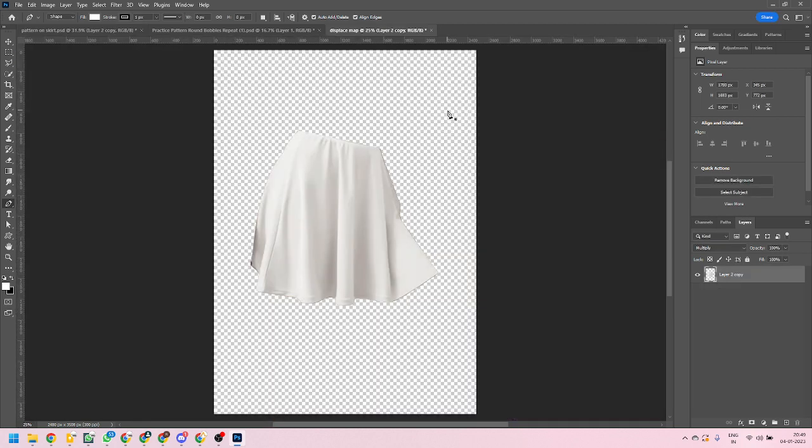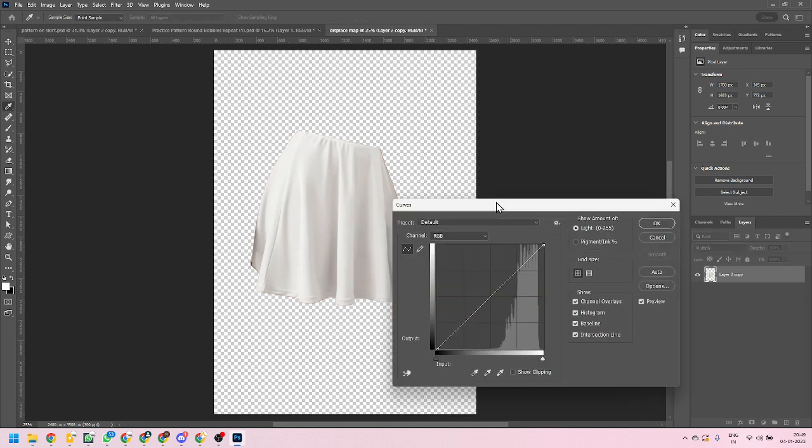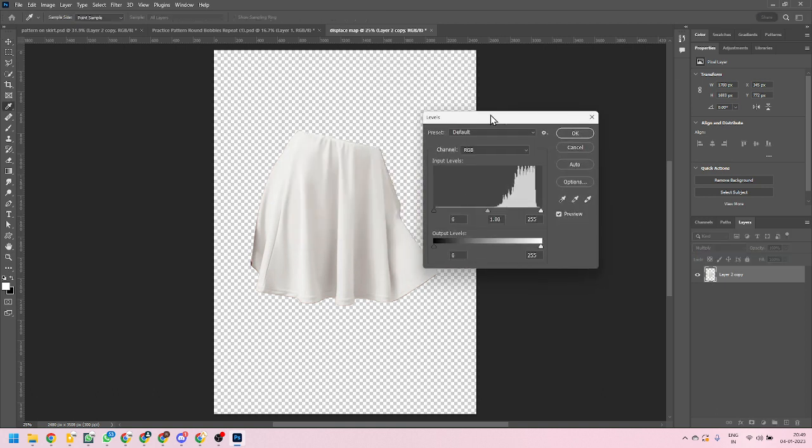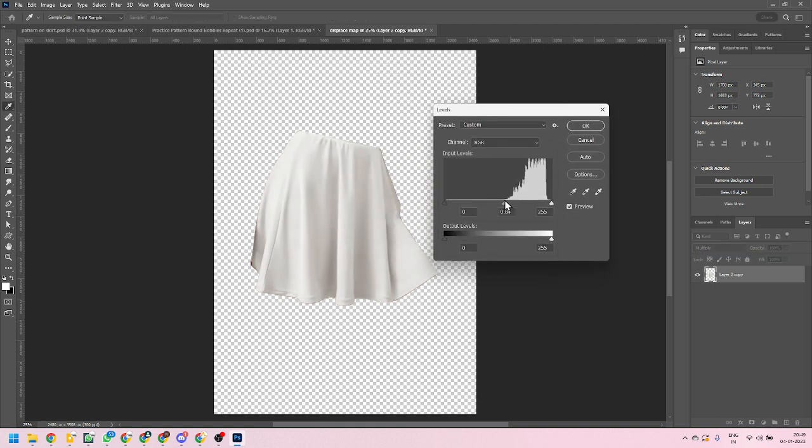So I'm going to say okay. The skirt got copied, right? Do not move the skirt anywhere, let it be there, don't change the document size. All you have to do is press Ctrl L to bring up the levels, and then just darken it as much as possible. Create contrast. Basically, the higher the contrast, the better it is going to work.